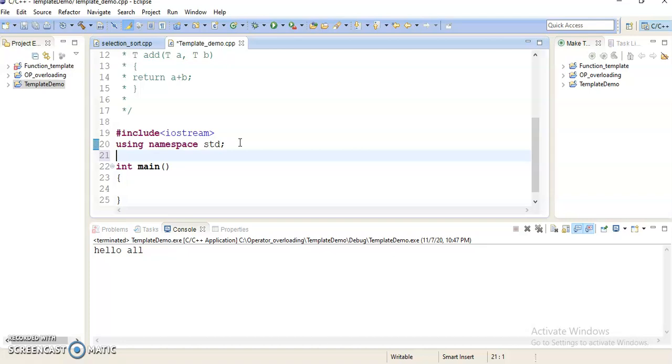First of all, without a template, I will show you how it will work. The task is to display an integer, then a character and a float. For that purpose we will write a function, for example print int, with whatever value we want to print.